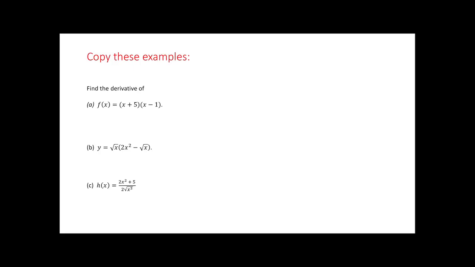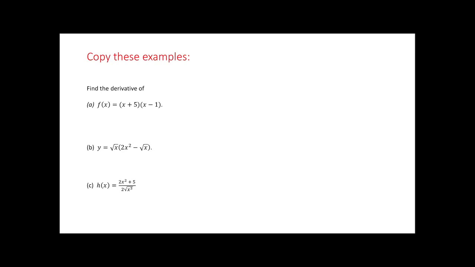So as we've seen in the previous lesson, to be able to differentiate a function, it has to be in a differentiable format. That means that you're not allowed to have any products or any quotients. So you're not allowed to have any brackets where you would be multiplying, and you're not allowed to have any x's in your denominator, because that would be classed as a quotient. You would be dividing by your x's at that point. So everything has to be on the one line.